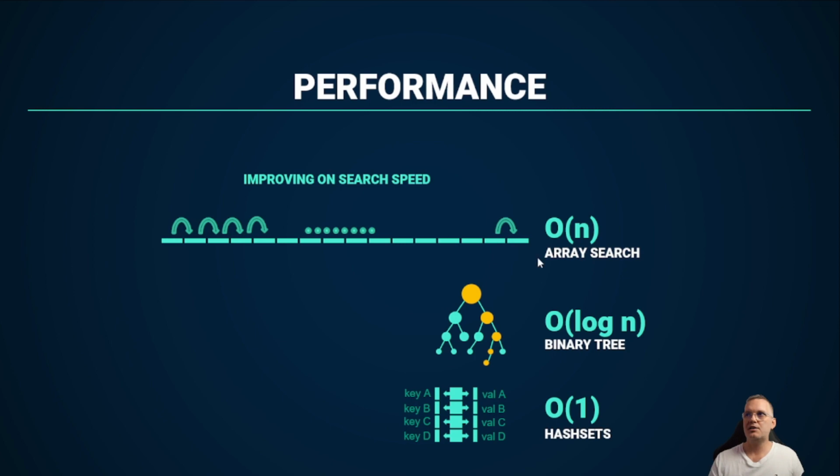Performance. So let's look at this. So this is 3 ways of searching through data structures. So you have 3 different data structures. The first one is an array. So an array is a list of words. So it's linear and you have all the words lined up in a list. So if you want to search through an array, you'll have a for or a while loop, and you'll just look for it. Next word, is that the one? Is this the one? And just move on.